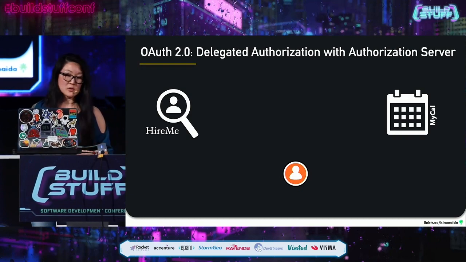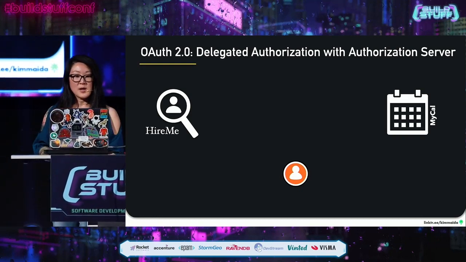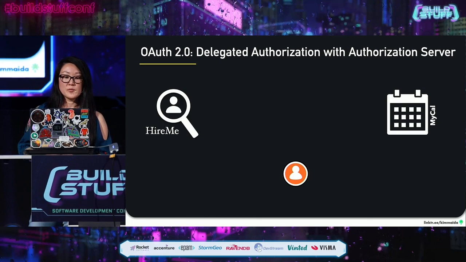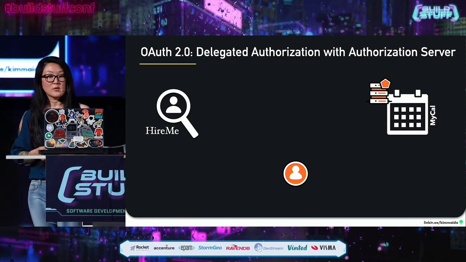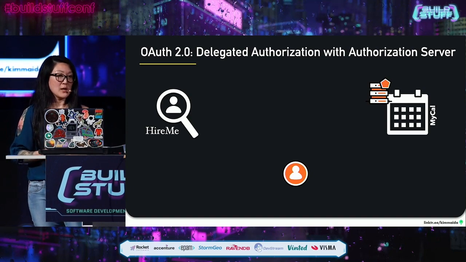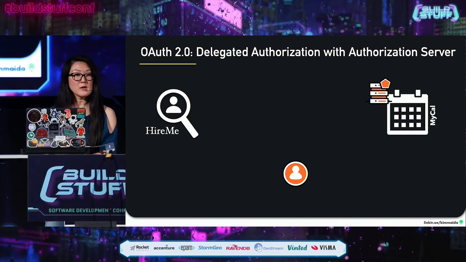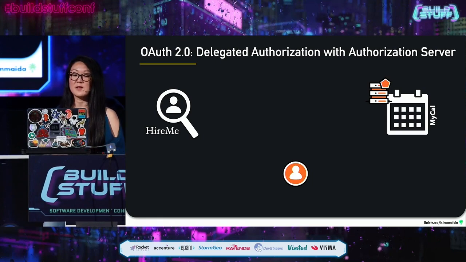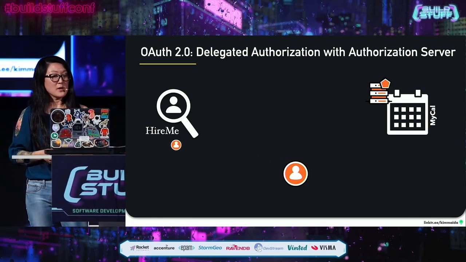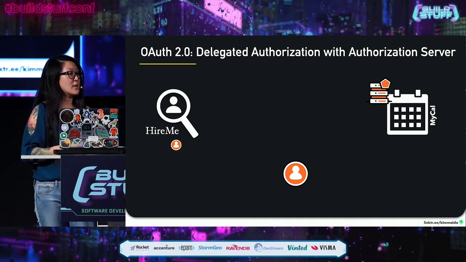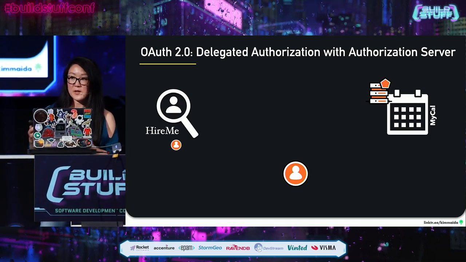So what does this actually look like? Well, we have HireMe and we have MyCal, and now we're going to use OAuth 2. This means that MyCal now has an authorization server, this set of endpoints. And we're going to assume, for the sake of example, that HireMe has already registered as a known client with MyCal. That basically just means that MyCal is aware that HireMe as an entity might be asking it to delegate authorization. Let's say that you, as a user, are logged in with HireMe already, and HireMe wants to set a calendar event on your MyCal for that interview that you've scheduled.